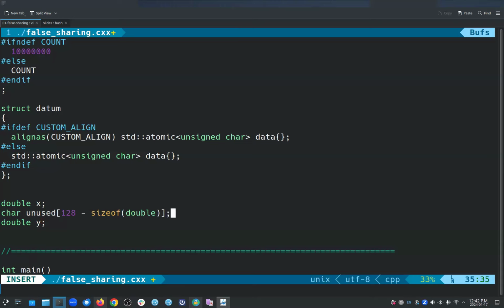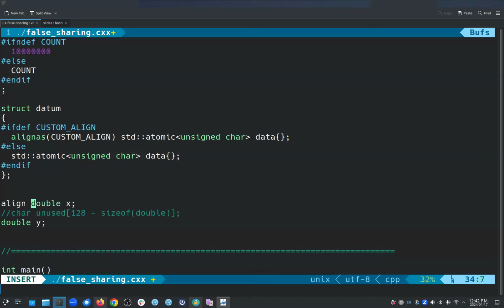Okay, that's what you would do. And the compiler would complain that unused is an unused variable, but that's what you would have to do to put the spaces in. So nicely now with C++11, you no longer have to do that. You can get rid of that kind of code.